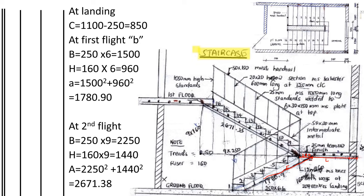For the width of the landing we take 200 for the wall because the concrete goes up to the edge, plus 1100 minus 250, giving 850. For formwork, we do not do formwork where there's a wall, so the width of the landing is 1100. The length of the landing is taken where there are no walls: 1100 plus 200 plus 1100, because formwork only applies where there are no walls.